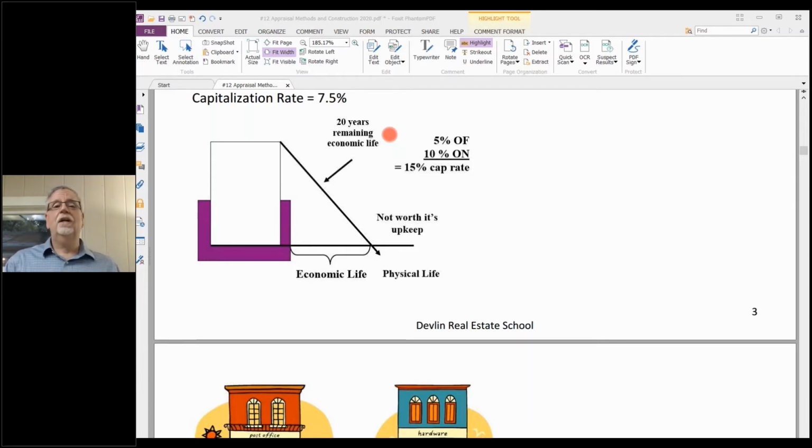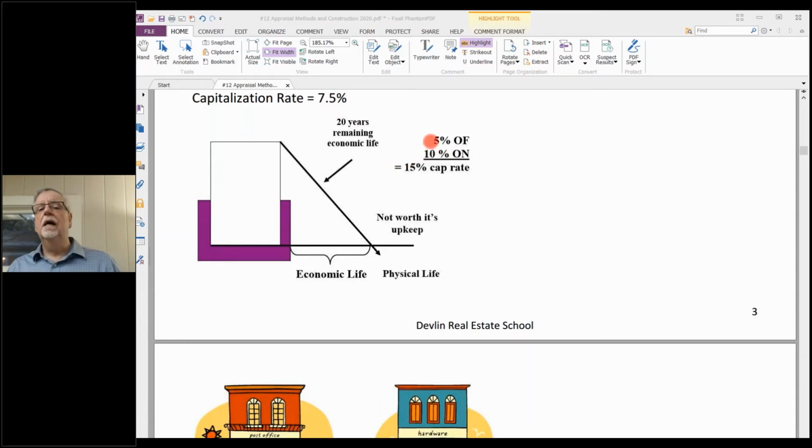You understand, at the end of the 5 years, it doesn't mean that the horse is dead. The horse is fine, in fact, happier. It's not having to run around the track anymore, right? But it isn't winning anymore. So we don't really want to know as much about the total economic life. We want to know how much is remaining. Let's say there's 20 years of remaining economic life.